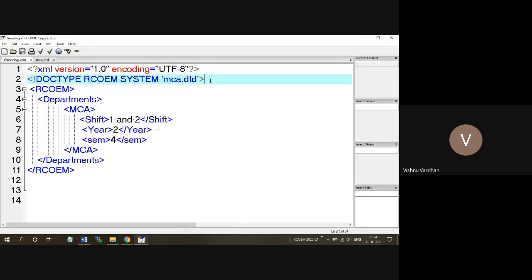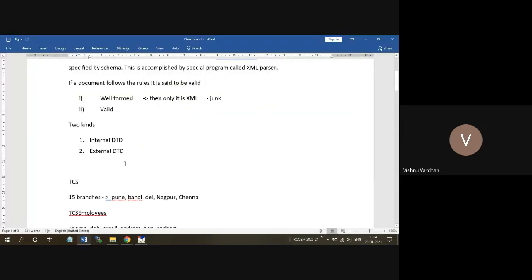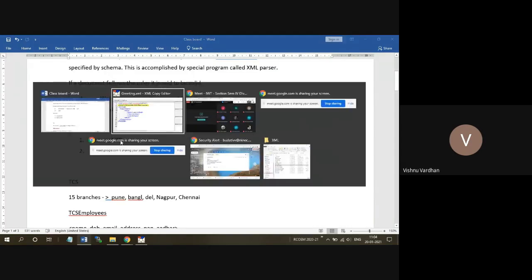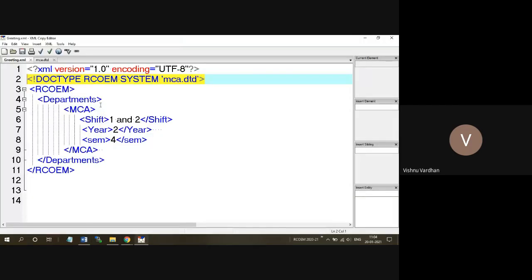If it is not so, if you are keeping the same thing here at this place, then it becomes the internal DTD. So that part we have covered, and by this time everybody must have understood the importance of the DTD, how to use it, and what the purpose of using a DTD in XML files is. If I start with a theoretical explanation, maybe you are not that equipped to know what the role of the DTD is in the first place. So if you are still in doubt, at least partially, it will get rectified as we move on to the other topics.